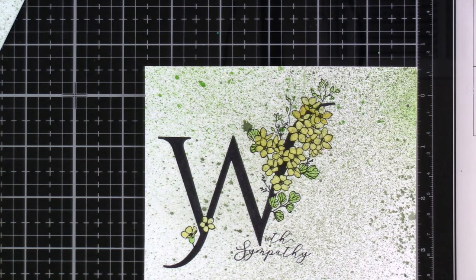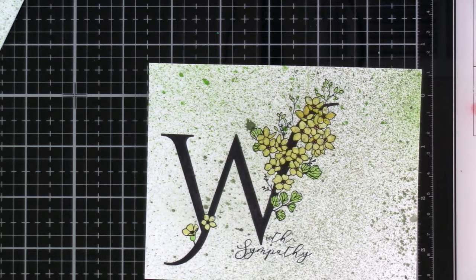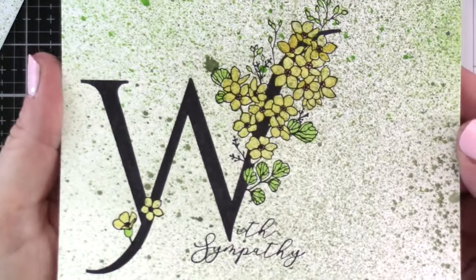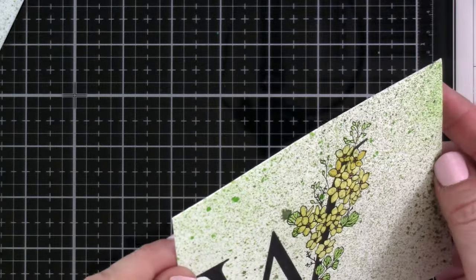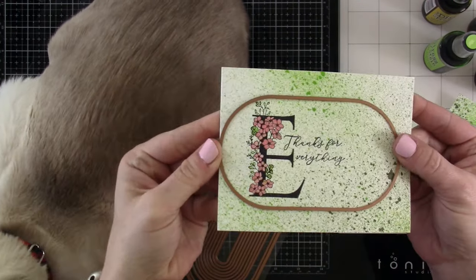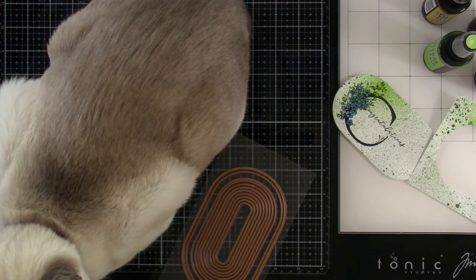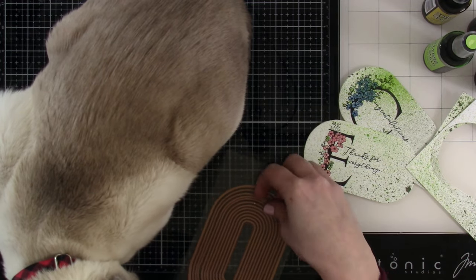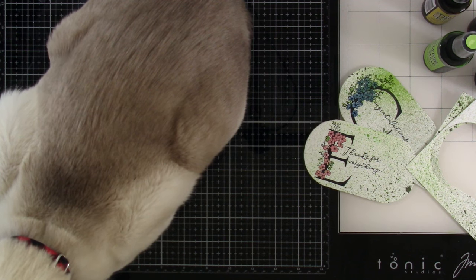I do love the look of it — the Mustard Seed picks up just a tiny bit of that splattery background, but it also still leaves some of that, so it gives this textured bit. It's so pretty — it looks even prettier in person. So I'm going to watercolor all the rest of those, and now I'm going to die cut out the ovals on the C and the E. I didn't do it on the W — the ovals weren't quite big enough for that, so we're just going to trim that down to four inches by five and a quarter so we can have a nice white border on that one.